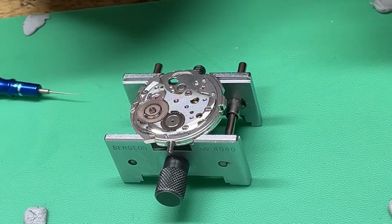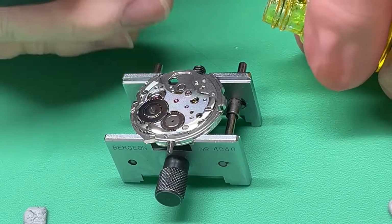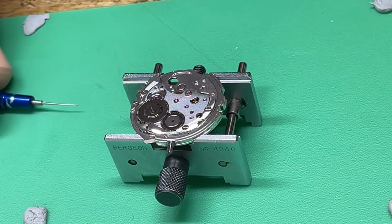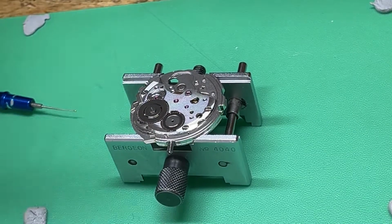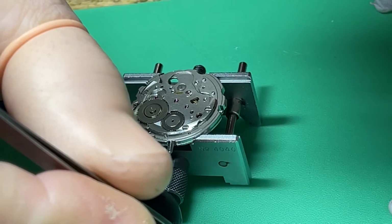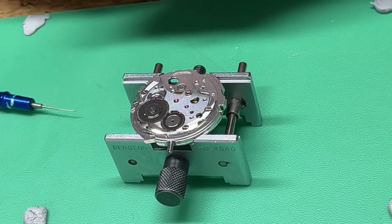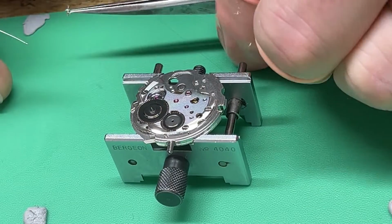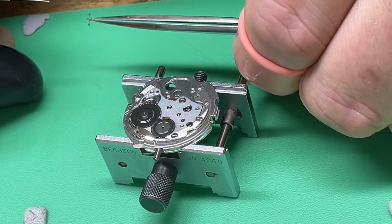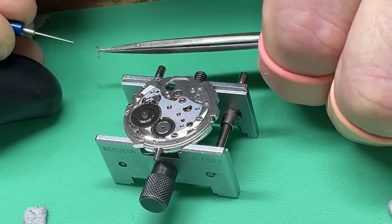So the pallet fork grease that I use is 9415. It's a heavier grease, but it's formulated to stay in place. Basically, you put it where it puts and it's supposed to stay there. I don't think it's much of an excuse for not using Fixo Drop, but you know, so far I've had pretty decent results.